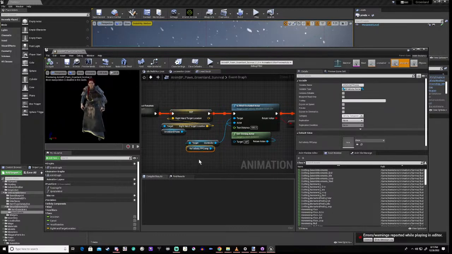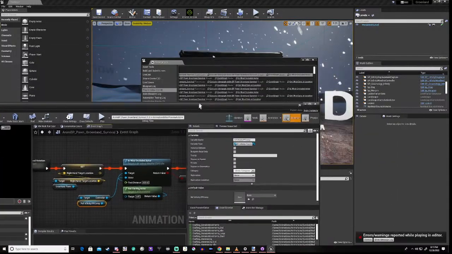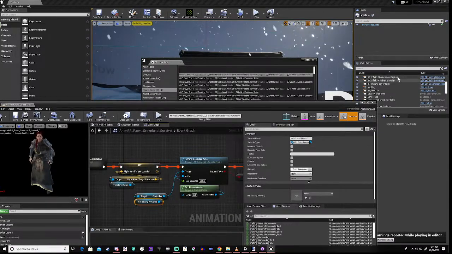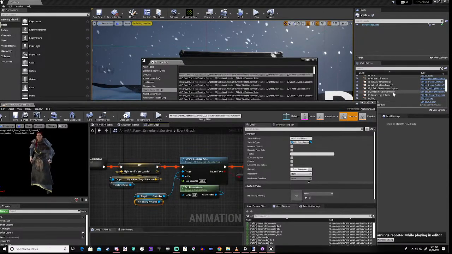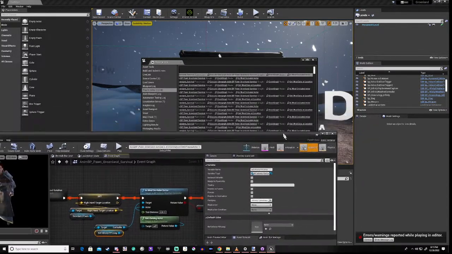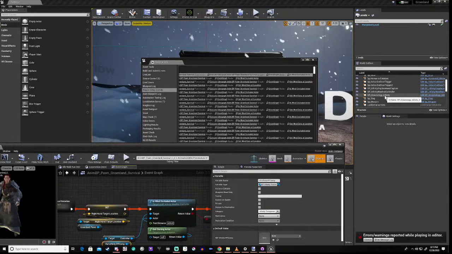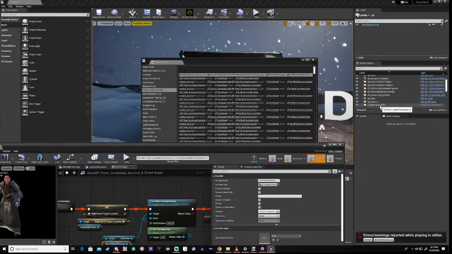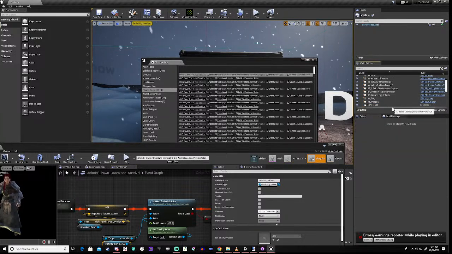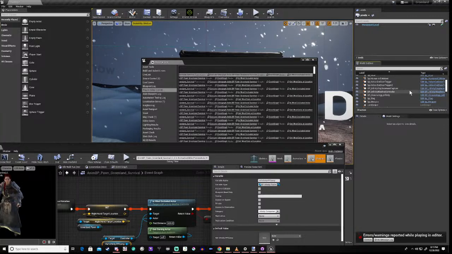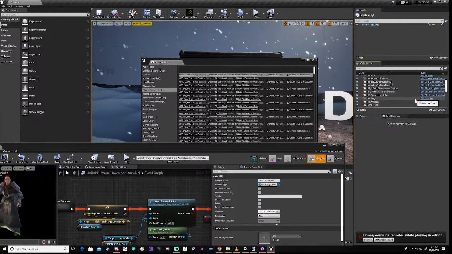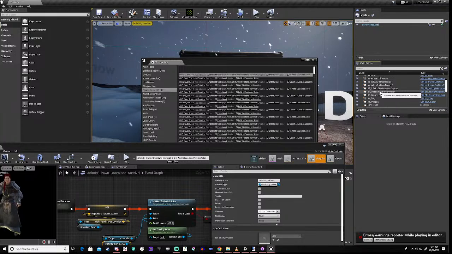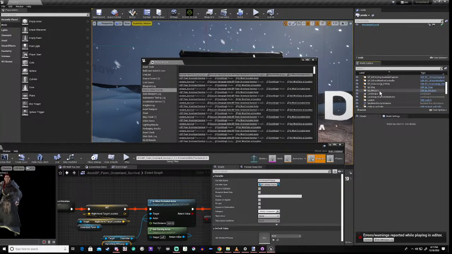Infinity post-processing component. Right, so that would suggest that I've deleted some sort of infinity thing. I wish this ladder thing would go away as well. Infinity weather, infinity displacement.